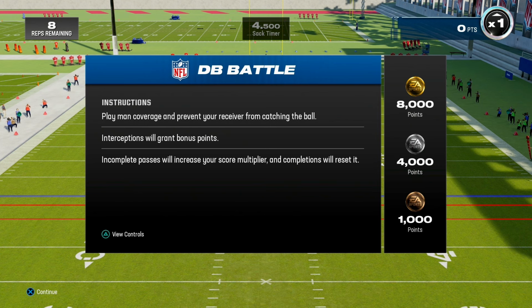Now for the DB battle, there's a few things that you have to do, right? This one is going to show you the route that's being ran as soon as the play starts. And you have 3 ways of getting points. Obviously, getting an interception, having an incompletion or a broken up pass, and then also having the sack timer run down to 0, and then the quarterback has to throw the ball away. So the last option is only going to get you like 500 points or something. It's not a great one to get, or maybe like 400.